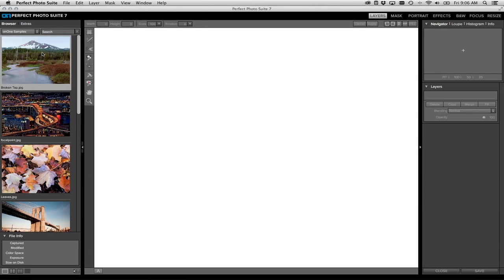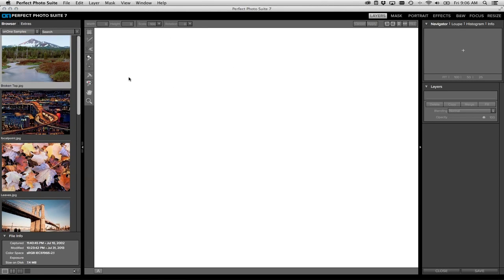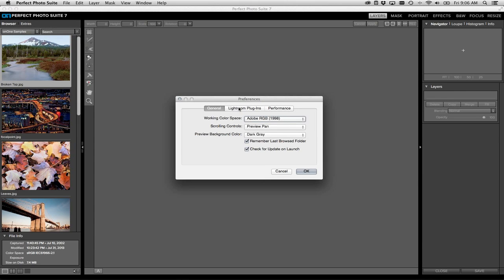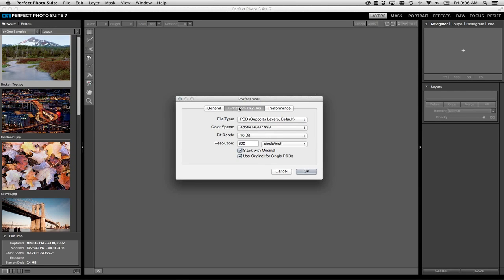Quick question though, a couple questions have popped up in regards to the preference settings that it's Lightroom specific. Any reason why it's not Aperture, why there's not Photoshop in there? So those are both good questions. Let me just open it up here so we can have something interesting to look at while we're talking about it. With Aperture, we don't actually have the ability to tell Aperture what we want. Aperture gives us whatever you tell Aperture inside of Aperture's preferences. And the way it works is a little bit different.